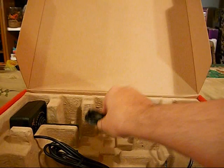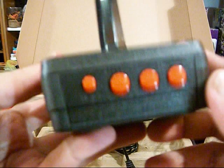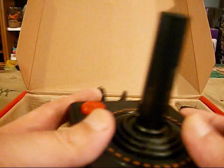And our joystick has the standard Atari joystick. Menu button, select button, start button, and rewind. Okay. So if you're playing, rewind.